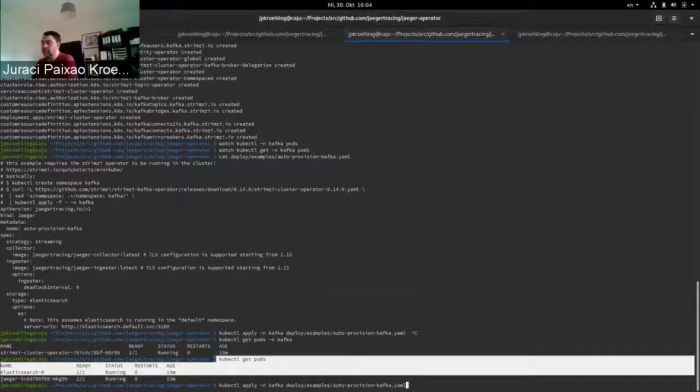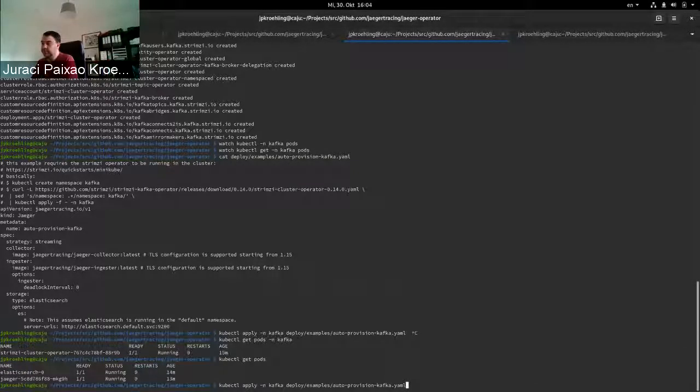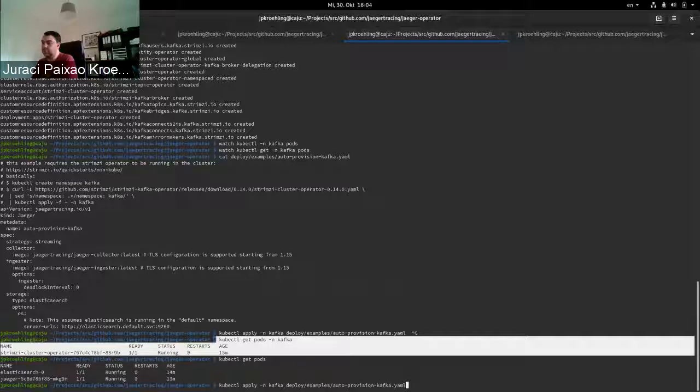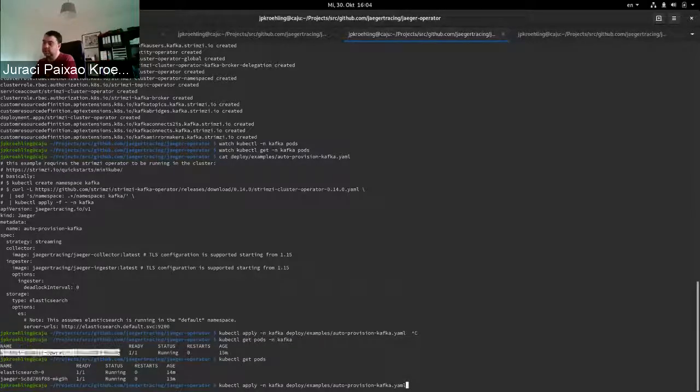So on my default namespace, I have Elasticsearch running, and on my Kafka namespace, I have the Strimzi cluster operator, which is the Kafka operator. And I'm now then applying this YAML file.